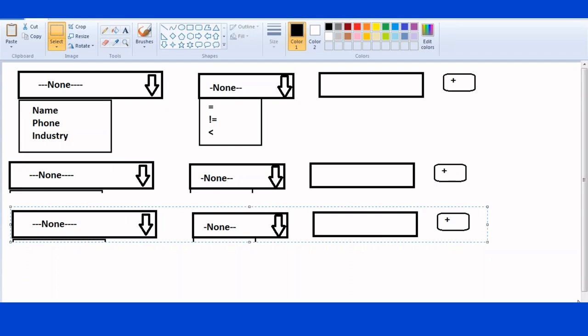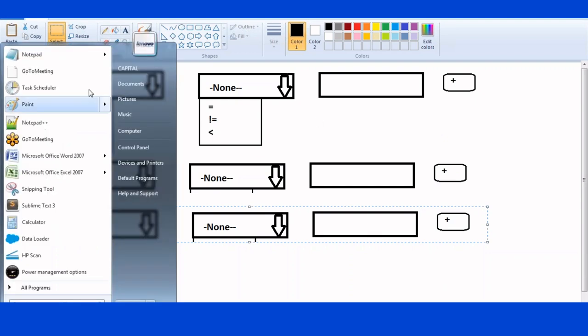The proper class has three elements: list of select option fields, list of operators, and the third one is the value that you put in. When you click on the plus sign, it adds one more element. Are you getting my point? So how will you achieve this one? I'll give you an idea. Try to implement it.